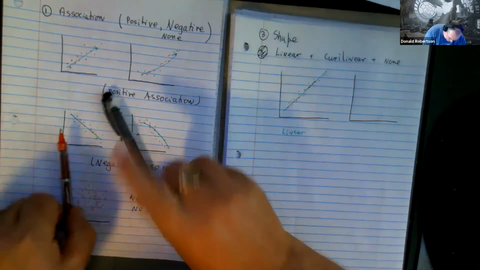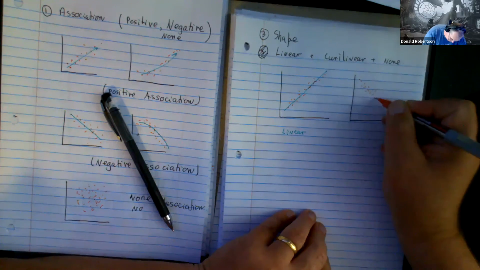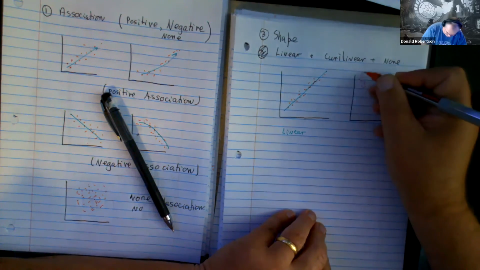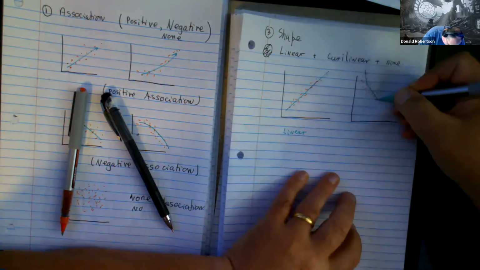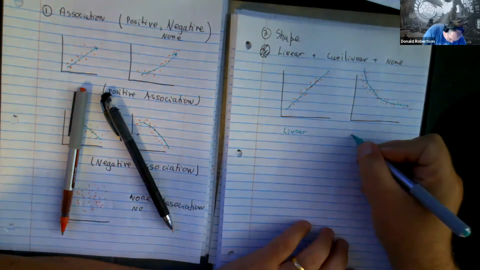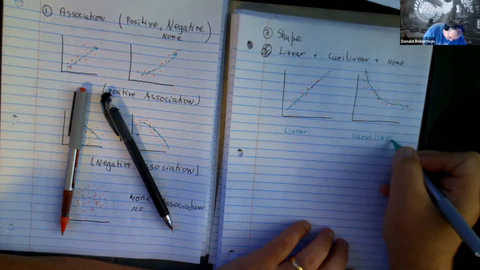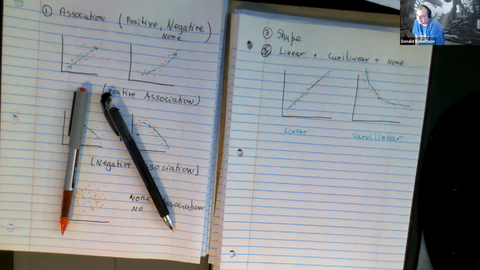If the data has a curve to it, I don't know how good I'm at drawing curves there. There, I think I did okay here. Would you agree that data looks like it's got a curve to it? Then we call it curvilinear. I much prefer the name curve. I mean, linear and curved. Isn't that easier to understand? The thing's linear, the thing's curved.